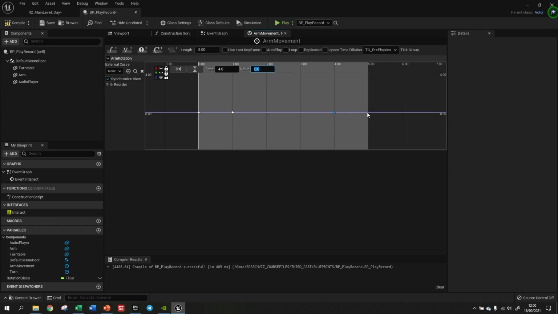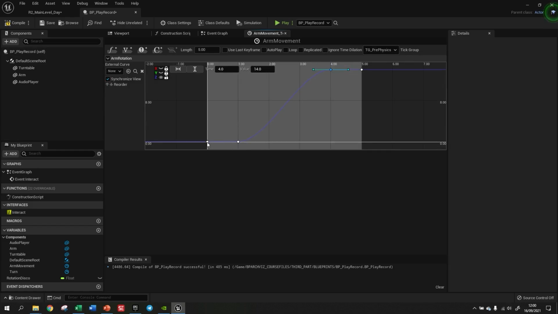put a value of 0 there, so it will stop. And it's going to start again in the last second. So we'll start it with 0 and then change it later on to 14 over there. So it will rotate 14 degrees and remain at 14 degrees. And just change them so the keyframes were auto, just to make that nice smooth animation. So it starts, stands still for a second, and then it rotates. Okay, and the other movements happen as well.